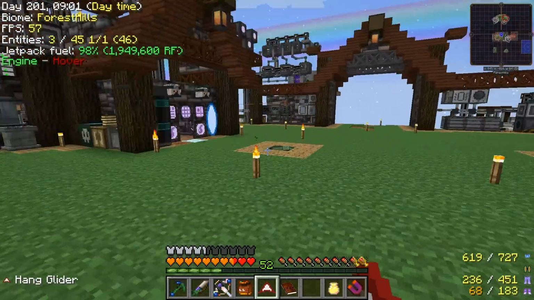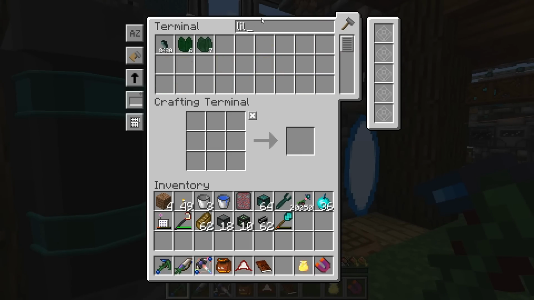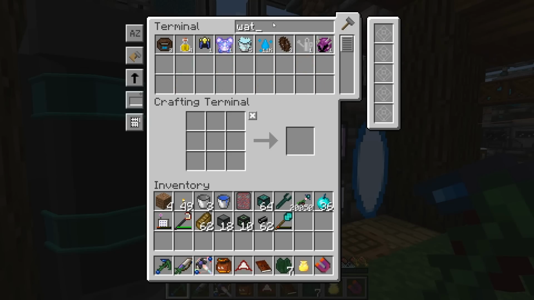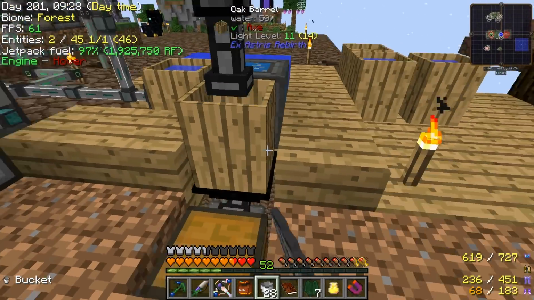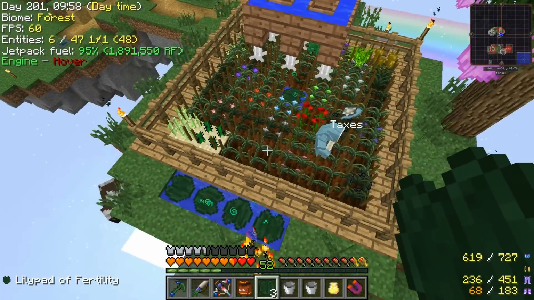So first thing, I don't know if lily pads of fertility stack, because we just got one there. I'm curious what happens if you just throw a bunch down. We got to speed up growth. Water buckets? We do have buckets. Okay. Let's get a couple buckets of water and we'll try this out. Okay, so if we throw a bunch of these down, oh, we get stuck in them.